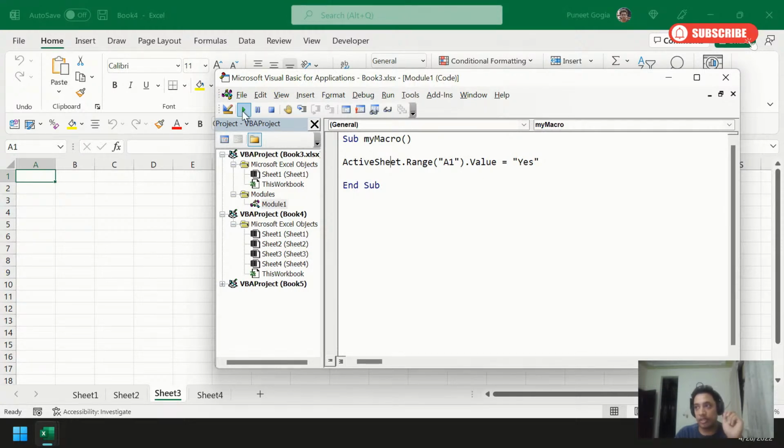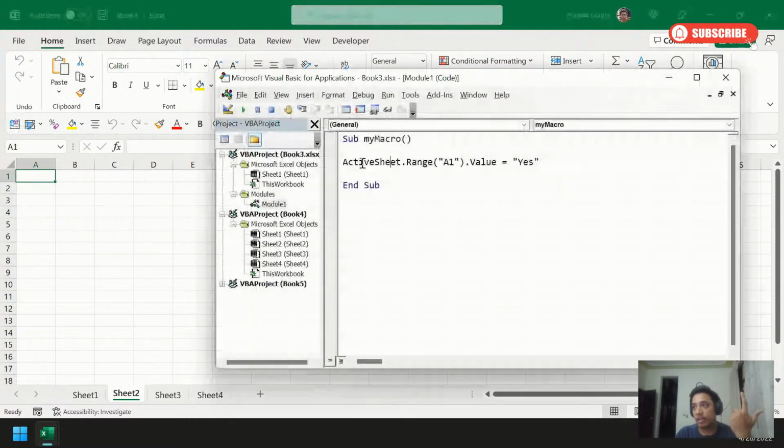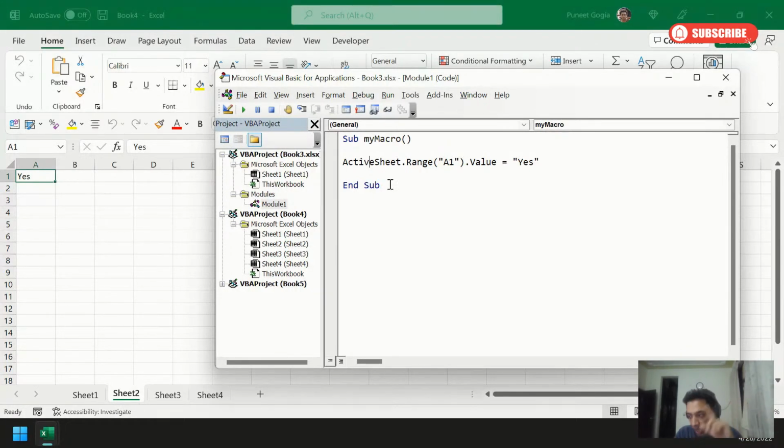So if I run this in the sheet 3, it enters the value in the cell A1. And if I go to sheet 1 again, sheet 2, and run this line, it again enters the value in the cell A1. So this small keyword active sheet makes this line dynamic. It always refers to the active sheet and then enters the value in the cell A1.